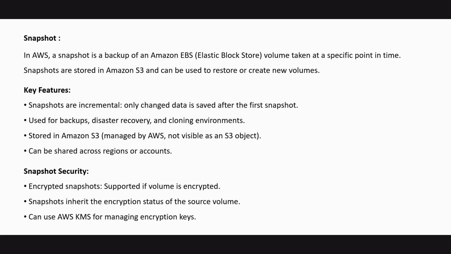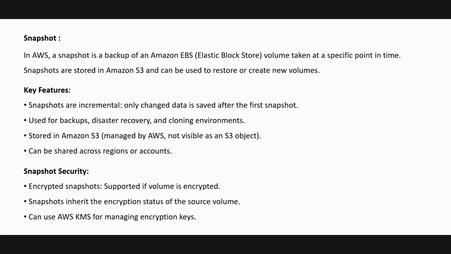It is stored in Amazon S3. We'll see that in further sessions. It can be restored, and from the restore we can create volumes. From the volumes we can take snapshots, and from the snapshots we can create volumes. The key feature: snapshots are incremental. Incremental means we took a snapshot, and after that we inserted certain files. If we take a snapshot one more time, the existing files will not be copied again. Only the new files will be added to the new snapshot. This is what incremental means.